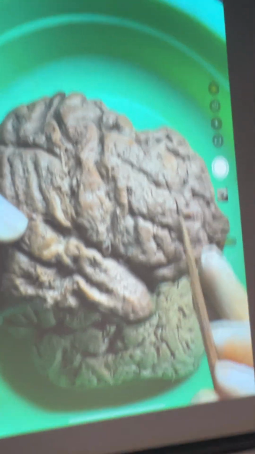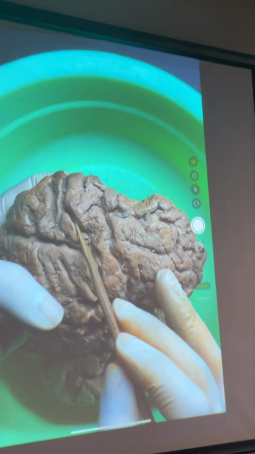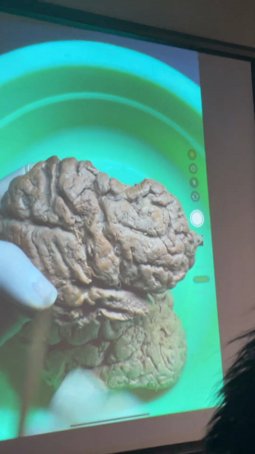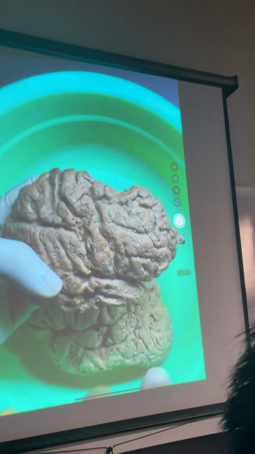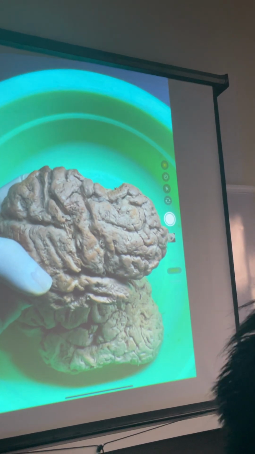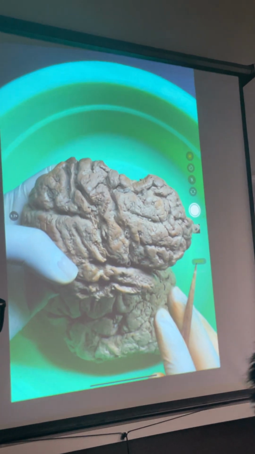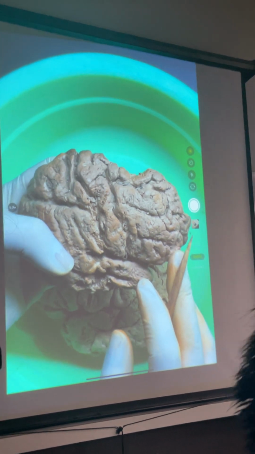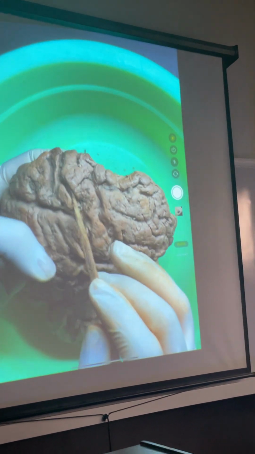Now, as you can see here, there's already a lot, but you really just have to find out those lines. Because if you find those lines, you won't have any difficulty identifying what lobe it is and what structure it is. For as long as you see those lines, you won't get lost. So, once again, this is the central sulcus of Rolando.